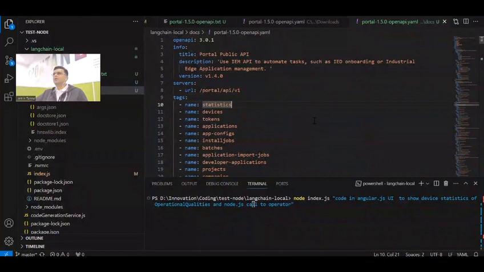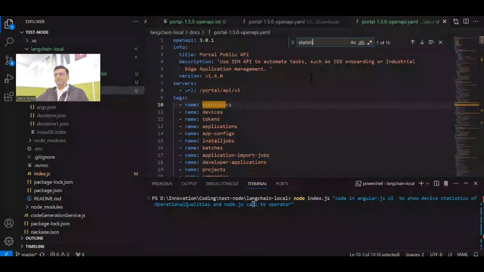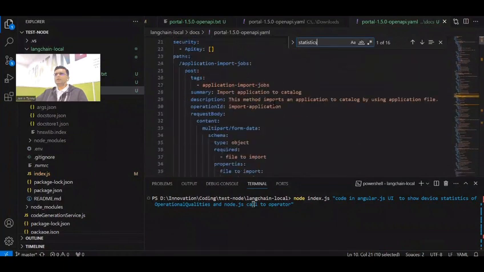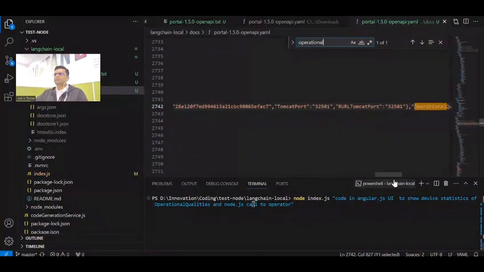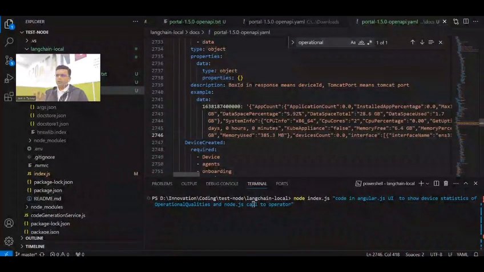Now, I have an internal document. It's a YAML file where, say, for example, I have statistics for devices being shown, right? And in that, I would have examples of how operational qualities, for example, max to install app count, max running app count, etc. is stored. This document also can be your internal interface document below which your IP protected code could lie, for example, so that you don't have to expose it to your LangChain or to your GPTs of the world, right?